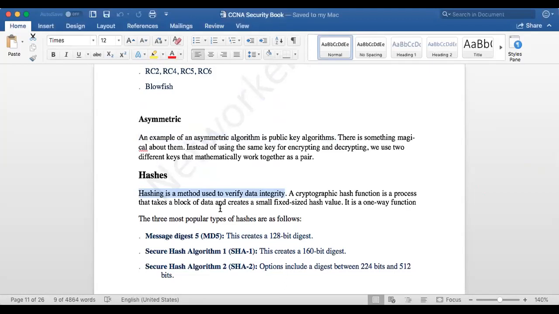Yes, it takes more time, because the more bits you use, the longer it takes, but definitely it will be secure.